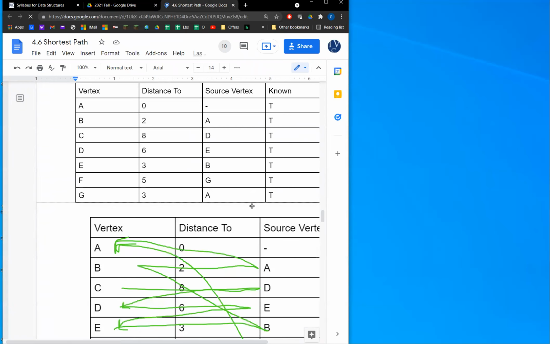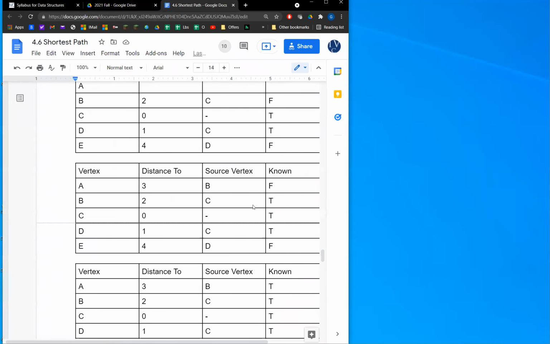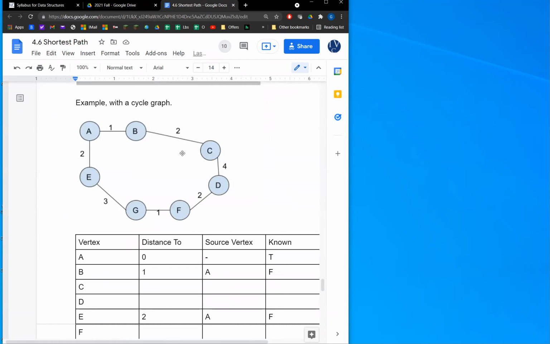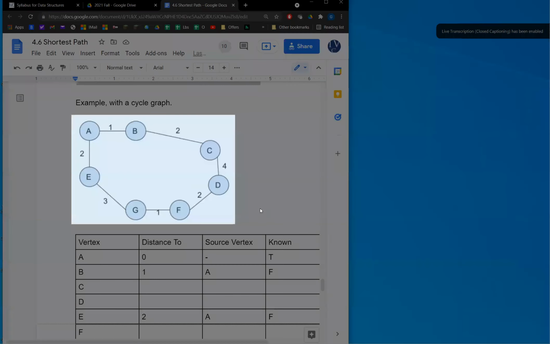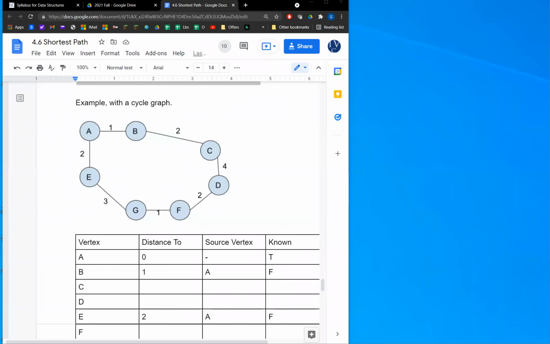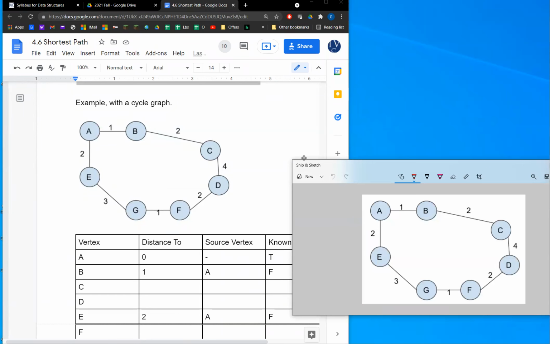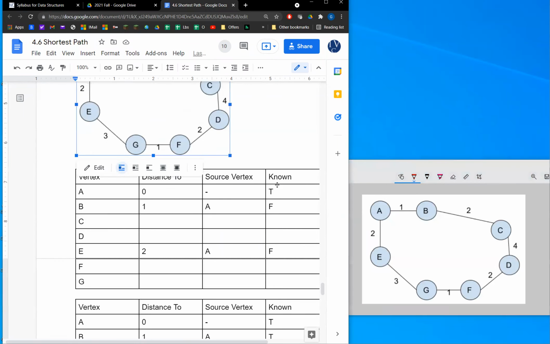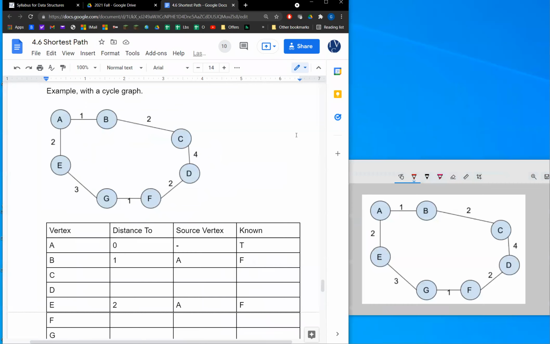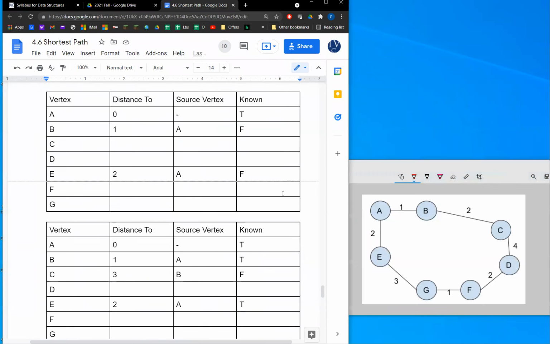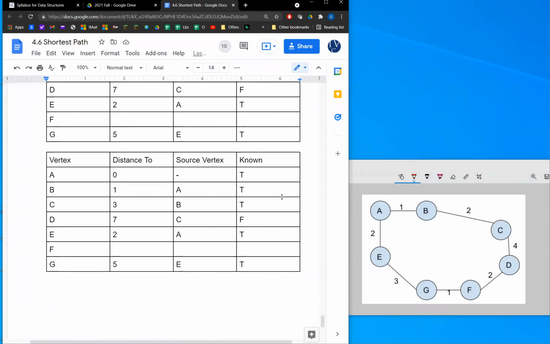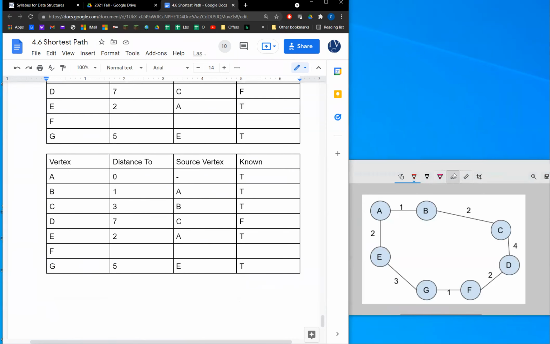Let's see where we were. Getting there, getting there. It's always fun to reboot and lose all the state that you had. So let's see where we are in our graph.